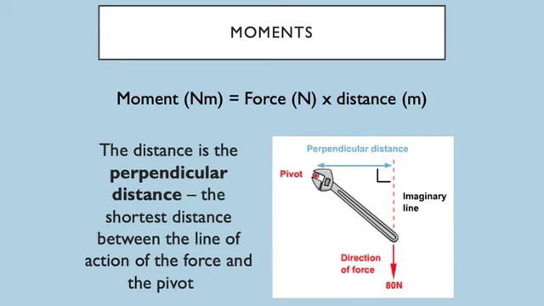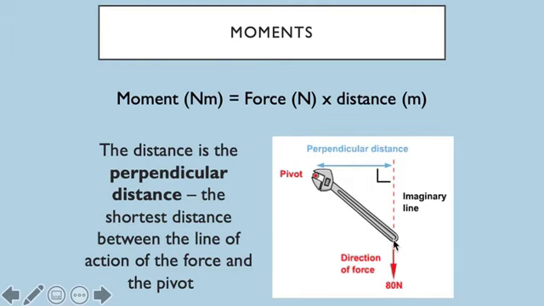And here's a nice little diagram that shows what it is. So if I've got a spanner and I am pulling the spanner down, what I'm really doing is I'm going to be turning that spanner around the pivot, aren't I there? And the force is going to be the force that I'm pushing with or pulling with on the end of the spanner, and the distance, now it's quite important to know that the distance is going to be the perpendicular distance. So the distance from the pivot to the end of the spanner is going to be this distance here, but the distance we're always interested in when we're looking at moments is the perpendicular distance. You can see the force is being pushed straight downwards, and that's not going to change.